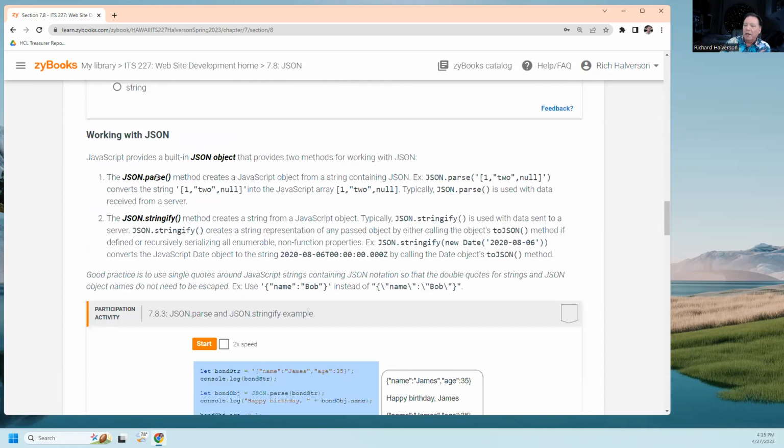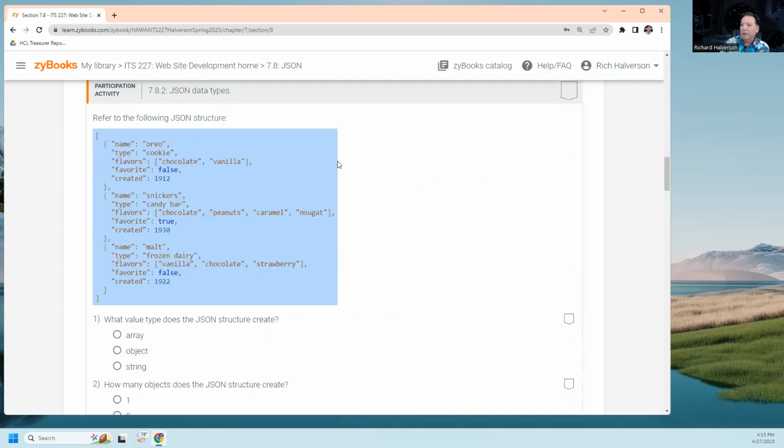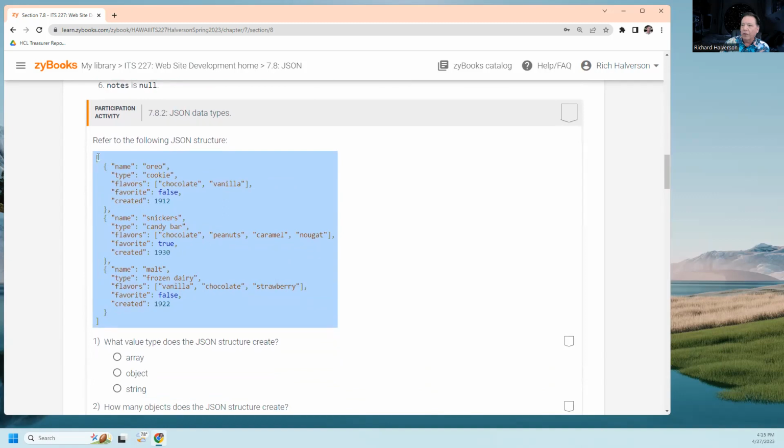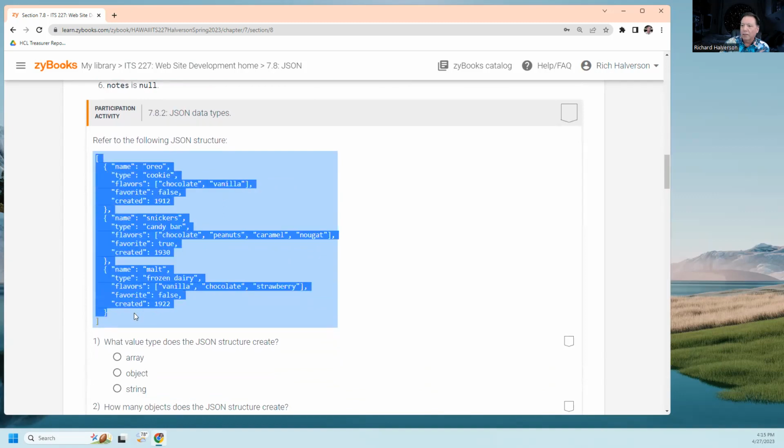Now, there are 2 methods that you use with JSON objects. One is to take what you get as a string, like this. Let's say this whole thing is a string.